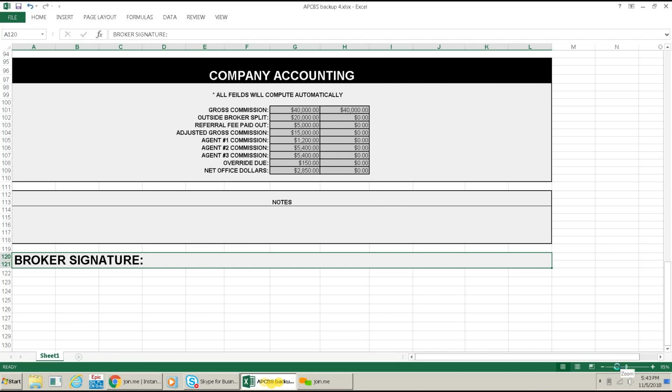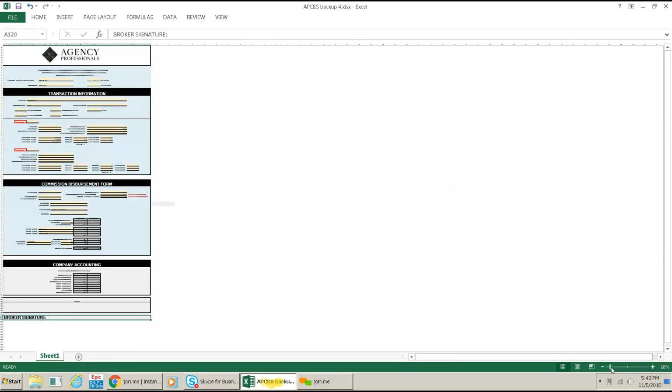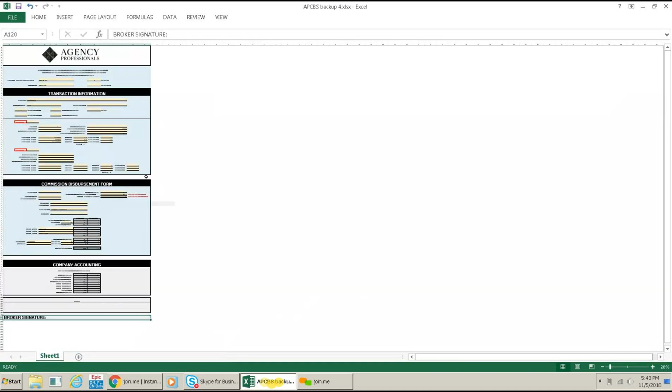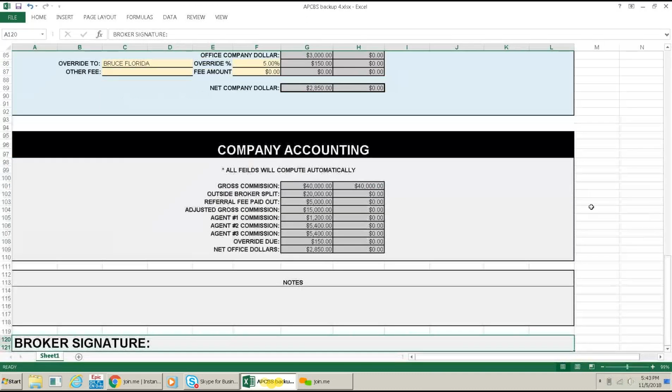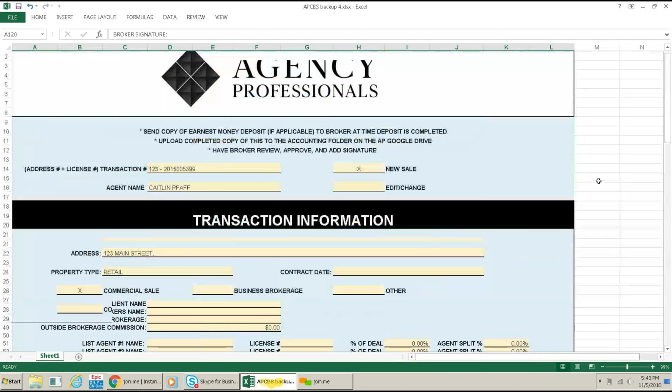I don't think that a check should be cut until this form is filled out. It's not a complicated form, and I don't believe it'll take long. But it will keep you guys organized and accountable. If you have any questions, let me know. And again, if you'd like to see any changes, I can go ahead and make those changes.